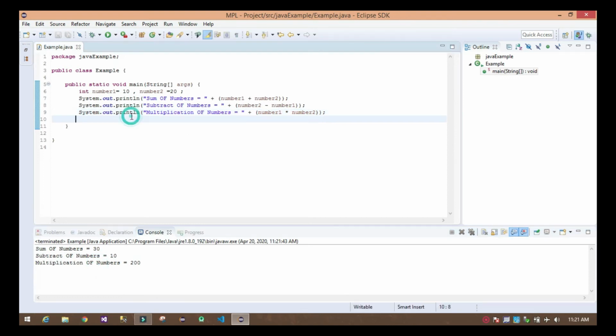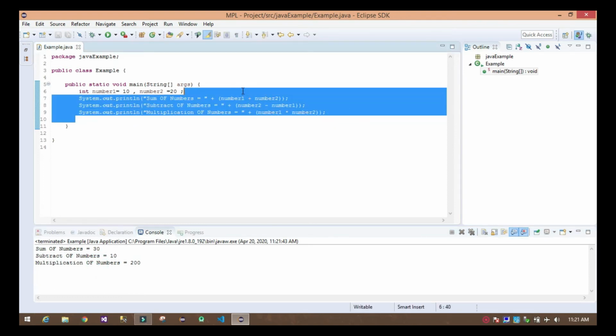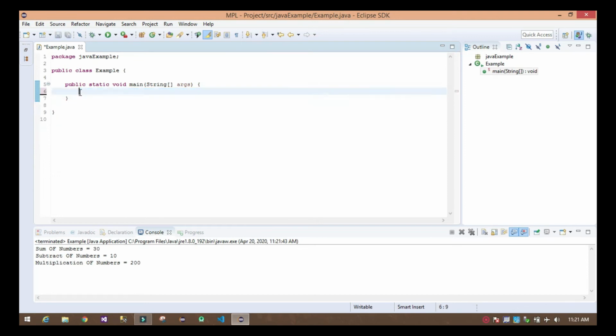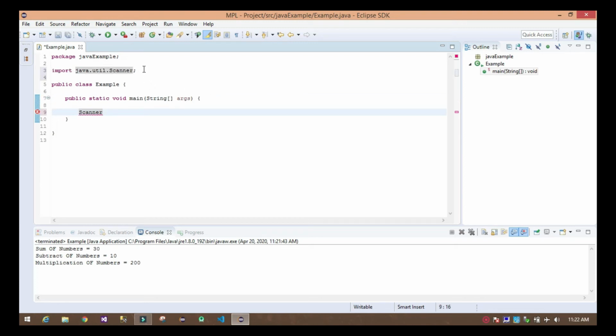Okay, so now we are going toward input. This is a simple way. Now we are going to see how to take input from the user in the console. So here first, there is a class of Scanner, just press control plus space. The class will be imported from Java, automatically java.util.Scanner. It is used for input from the console in the Java language.